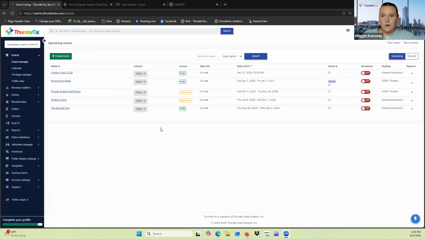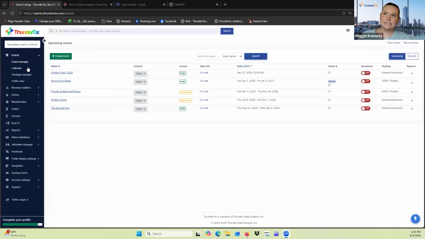Again, the thing I love about this is ThunderTix is not only a ticketing platform or even something where you can sell packages and memberships, it's also a really powerful CRM and marketing tool. And it's all in-house. And I think a lot of you can appreciate that, not having multiple different systems to go into when you're working on these efforts, especially if you have a small team. So feel free to follow along in your own ThunderTix account.